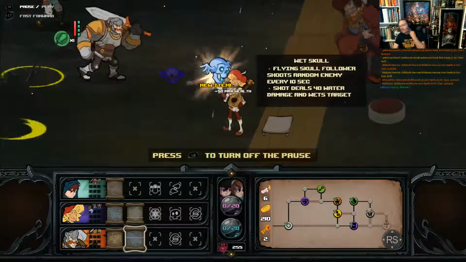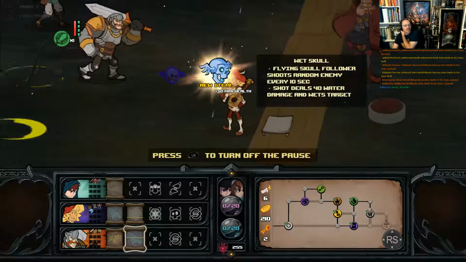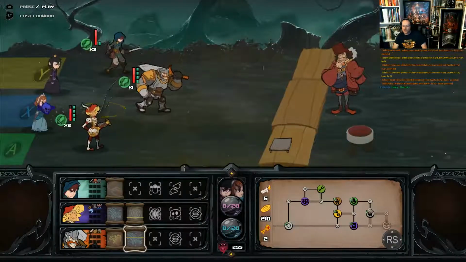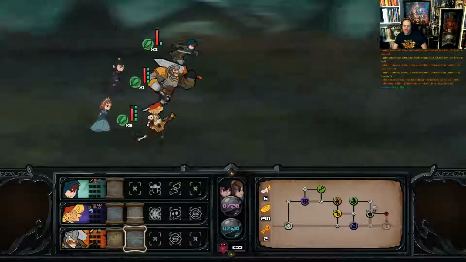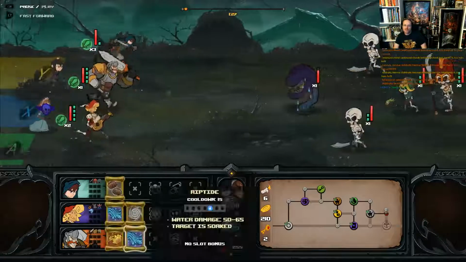So this thing shoots out spells once in a while. Every 10 seconds, it does water damage, and it wets the target. Anytime you see a skull, that's pretty much what it does. It does some sort of spell damage. We hit the battle and then go to the boss so we can get some more money. 6 candles is a lot. We got a lot of candles.